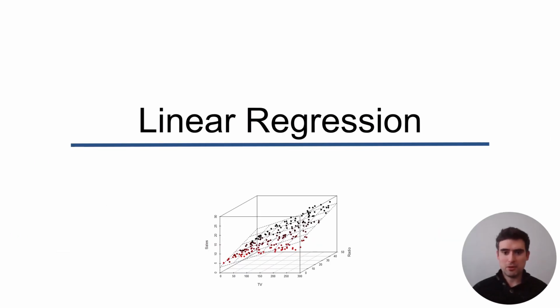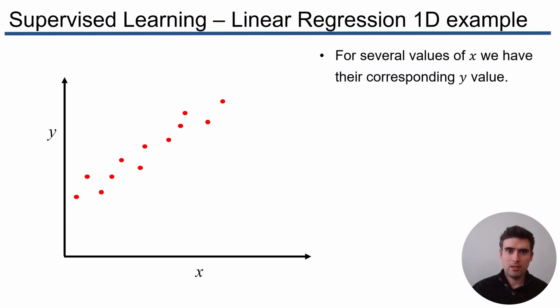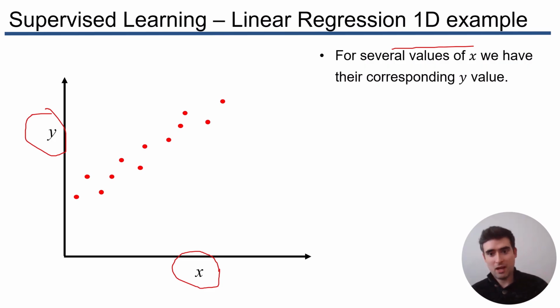Okay, so let us now go actually into linear regression. So the idea of linear regression, we're going to start looking at it in the one-dimensional case. It's where, for example, you have inputs X and outputs Y, and you want to learn the mapping between them. So for example, again, if we're talking about predicting the prices of houses based on square meters, the values of X would be your square meters, and the values of Y would be the prices of a house. And basically you collect, let's say, 12 houses, you collect the square meters, which are X, and the values of the house prices Y.